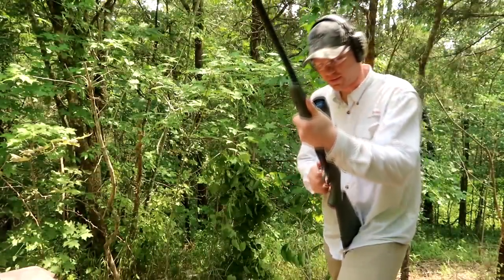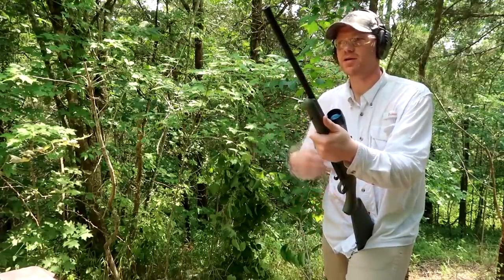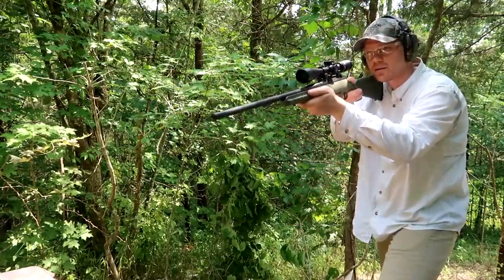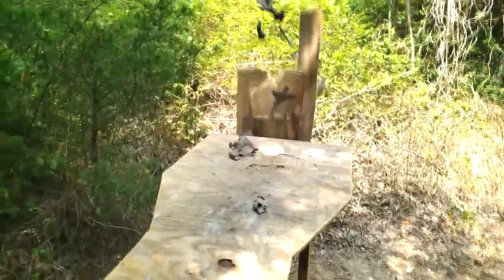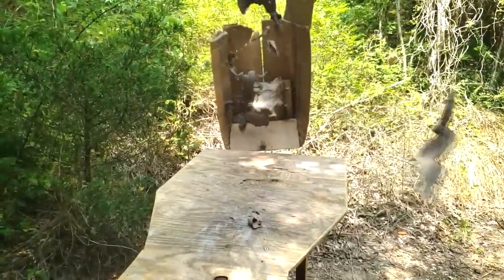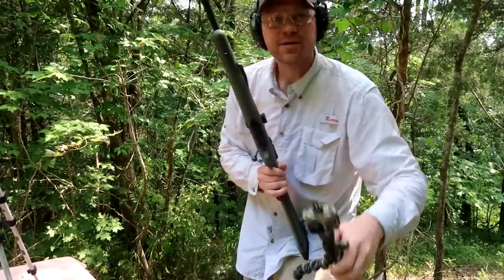Here goes the 6.5 Creedmoor into the clay. I put a piece of cedar stump behind it, so hopefully it doesn't all fly off the table this time, but let's see what happens. Hopefully I can hit it. Nah. It all flew off the table again in every direction.